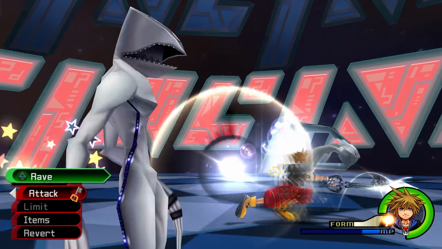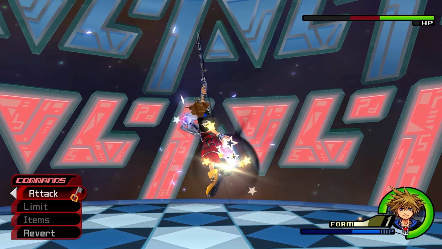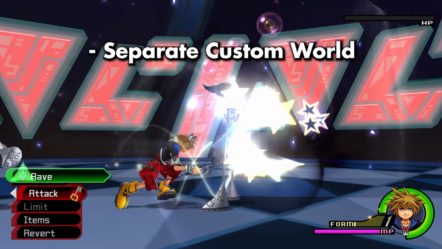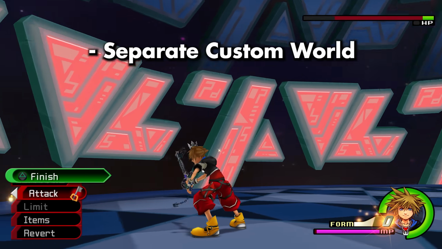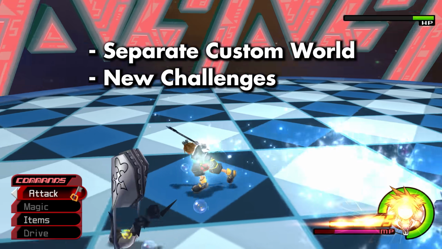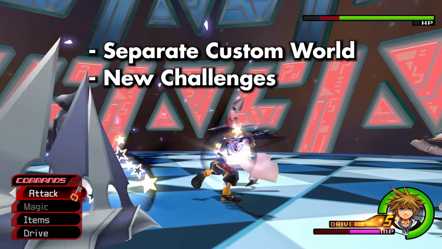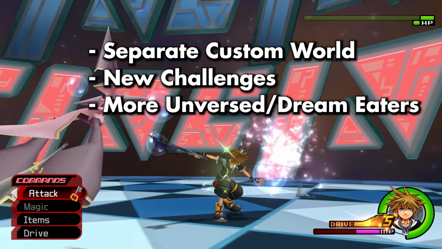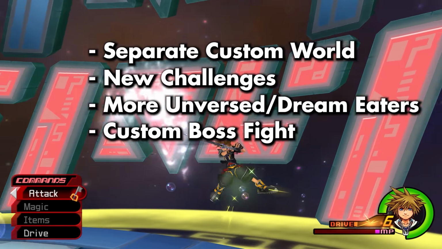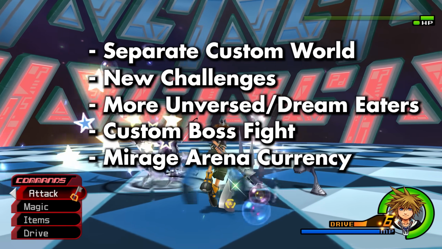It's been mentioned that this mod is still very much in an alpha state, and there are some future plans for it. Kiteki wants to add the Mirage Arena in as a totally custom additional world. This means not using it as a replacement for an already existing world, but a totally new one located somewhere else on the world map. Also, new challenges beyond what's currently available, so going beyond the 5 arena matches, he wants to add more, adding in more Dream Eaters and Unversed, a completely custom boss fight, so I'm assuming something that isn't already existing within another Kingdom Hearts game, but something just entirely new, and Mirage Arena currency.